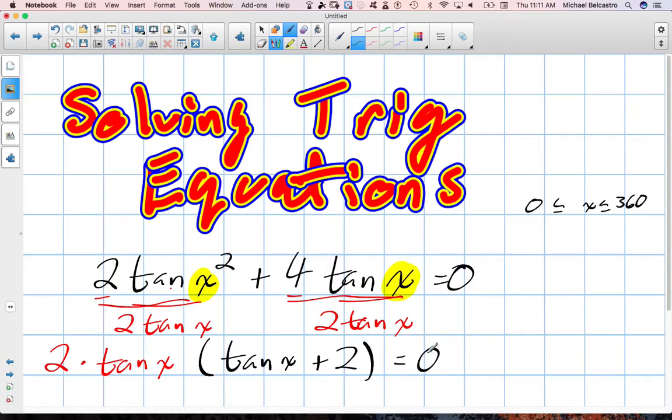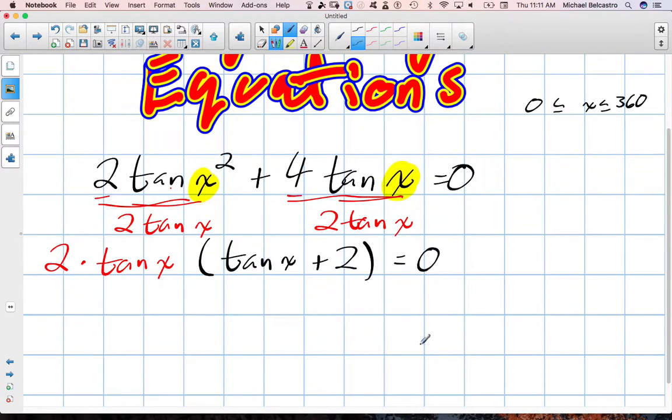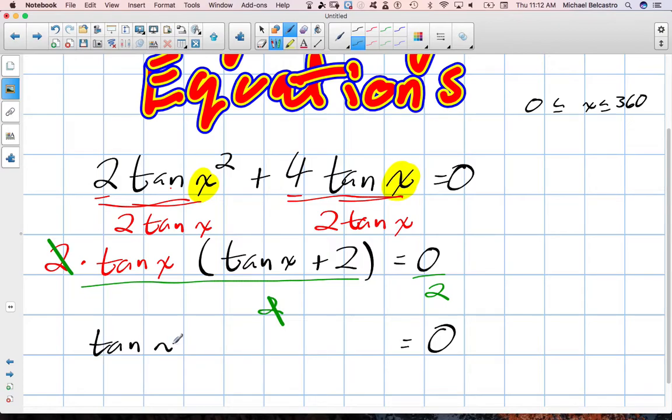In this case, is this going to work? Yes. Okay, so this will work. So first of all, we have this number 2 here. I'm going to divide both sides of the equation by this 2 because this 2 doesn't have a variable attached to it. We don't actually really need it. So if we divide both sides of the equation by 2 here, these 2's cancel out and create a 1. Okay. For all intents and purposes, they're essentially gone, and 0 divided by 2 is still 0. So now we're left with tan x multiplied by tan x plus 2 is equal to 0.